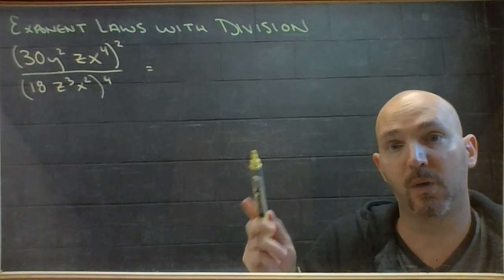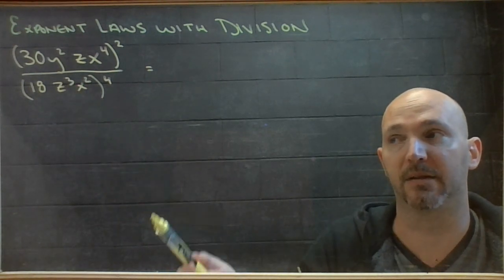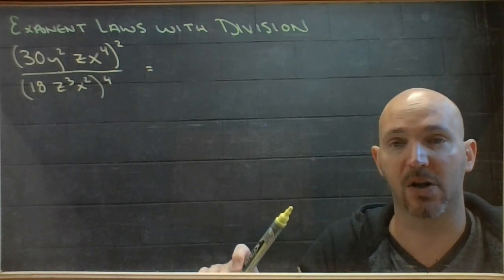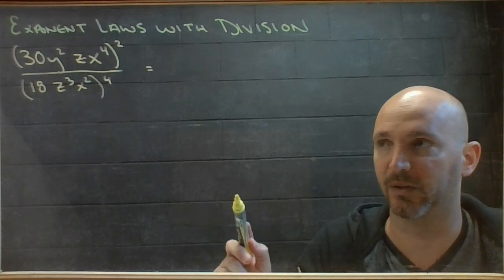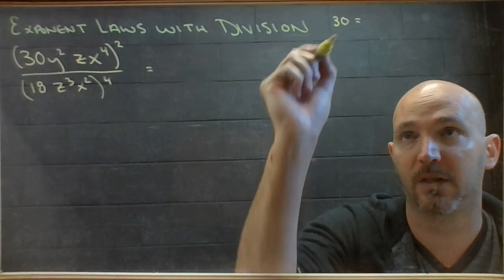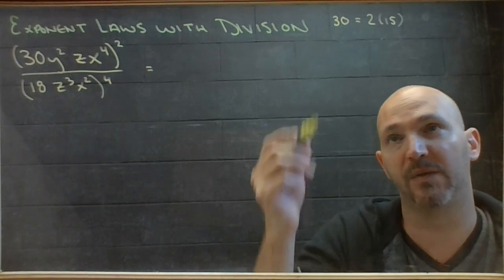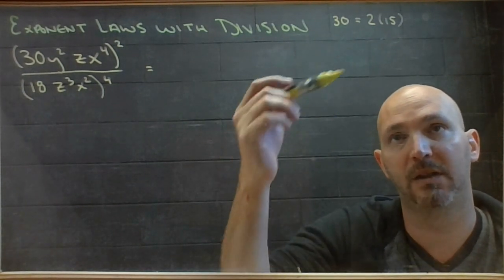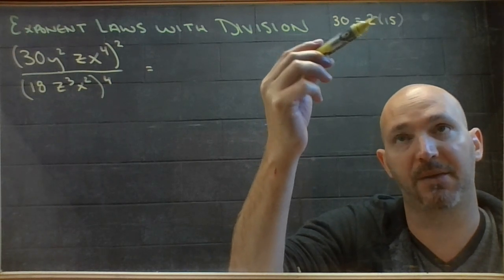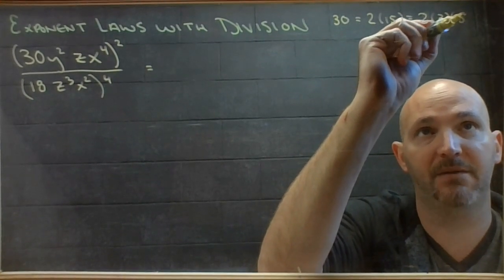Okay, I am going to do that thing where I split the coefficients into their prime factors. We're just going to do that from the start so that it doesn't end up quite so confusing. So number 30. 30 is 2 times 15. So if we see an even number, just cut it in half. 15 is not even, so it doesn't divide by 2 again, but it does divide by 3. That would be 2 times 3 times 5.